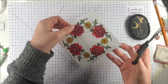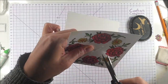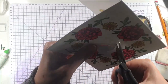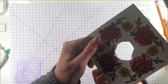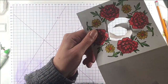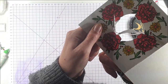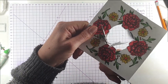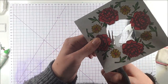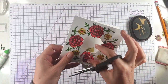Now that that's coloured, I'm going to cut an aperture in the middle. So I'm going to force my scissors through there and start cutting round. I like to make a bit of a hole before I start getting close to the flowers, and that makes it easier to cut. And then I'm just going to cut loosely round. I'm going to leave a little white border as well. The other thing you notice, and this will probably depend on what hand you cut with, your scissors, but I find it easier to have my hand underneath the card. It just seems to work a bit better for me, but again, it depends what kind of scissors you've got, what hand you use, to what you find easiest.